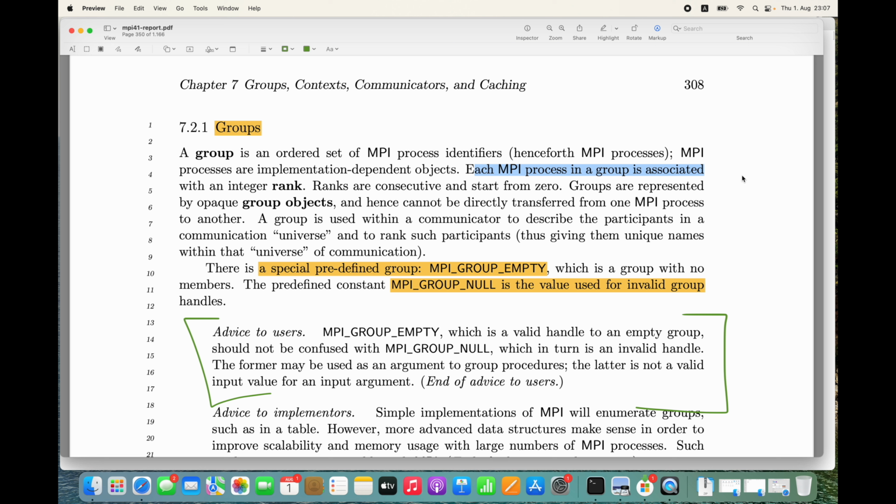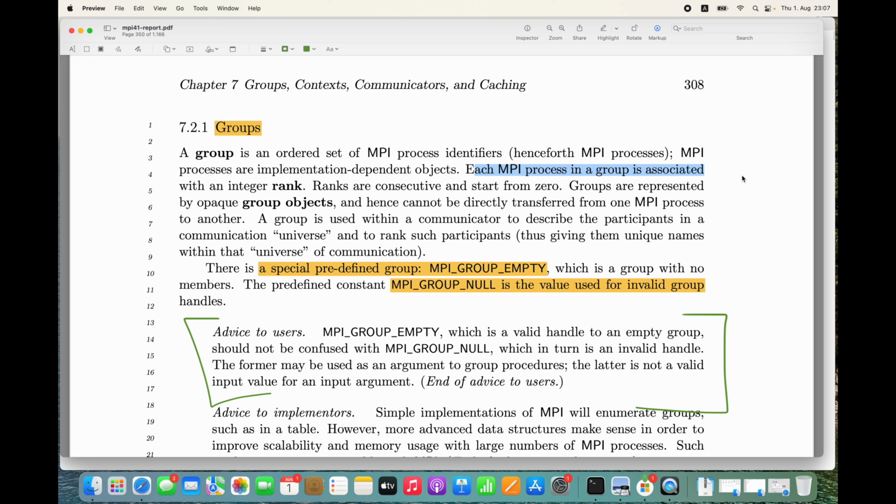There's a special predefined group called MPI_GROUP_EMPTY, which is a group with no members. So if you want a dummy group with no members, you use MPI_GROUP_EMPTY. But you have to distinguish this from MPI_GROUP_NULL, which is an invalid group handle. What is the difference? MPI_GROUP_EMPTY is a valid handle.